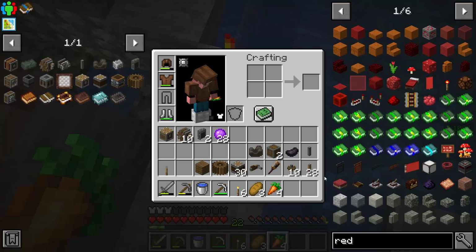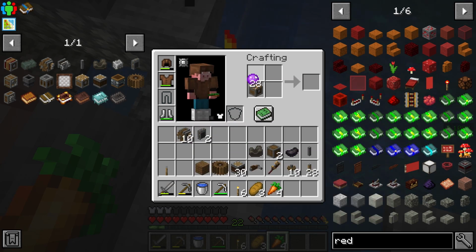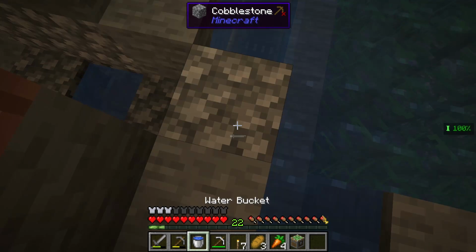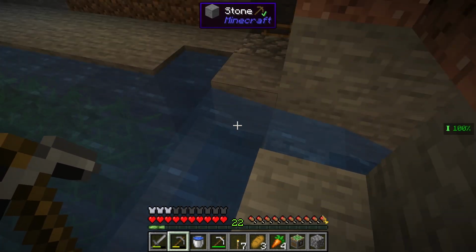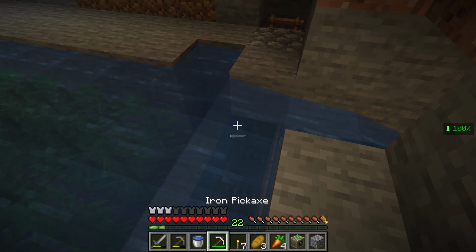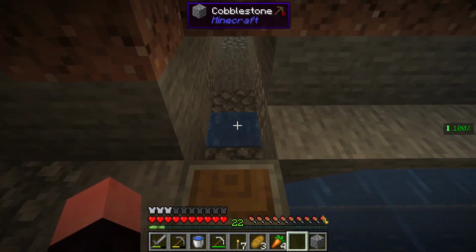Okay, so right here is this mechanical piston. So if we put that here and do that, yes, that worked. Awesome. Okay, so that was the most important part of this that I didn't know if it was going to work or not. Let's see here. I want the piece to go right there. So can we get here? Okay, that worked. Awesome. So we can do that.